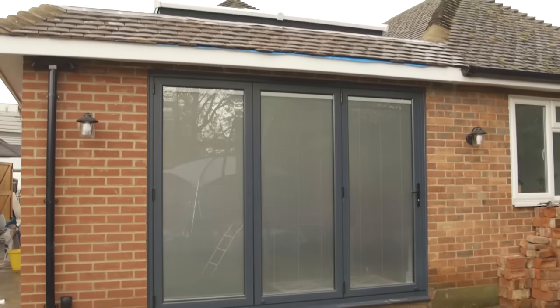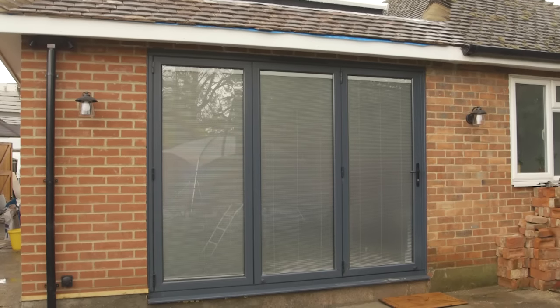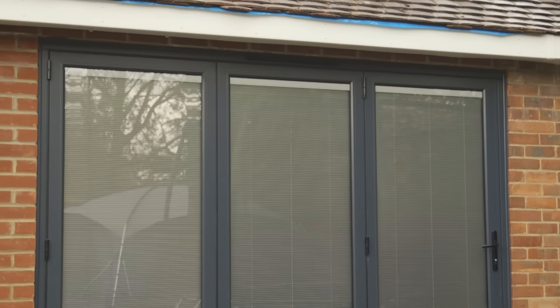Here at the single storey extension we've been building, the clients have opted for bifold doors out onto their rear garden. It's an Origin product and it's supplied and fitted by JC Glass.